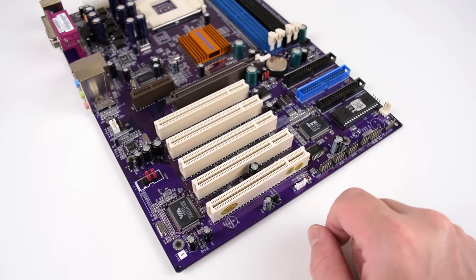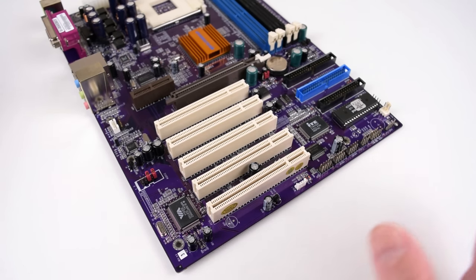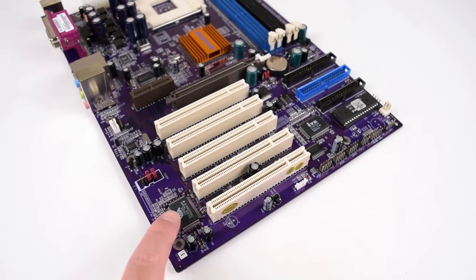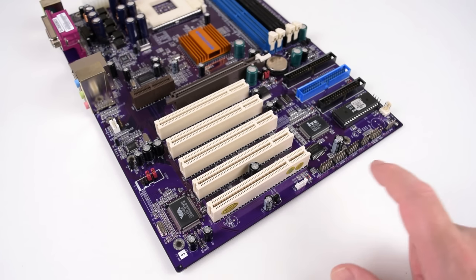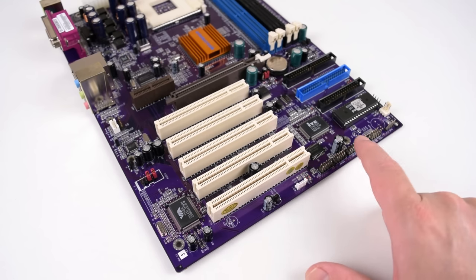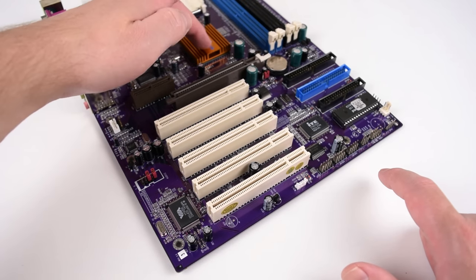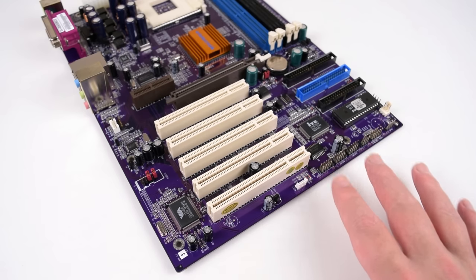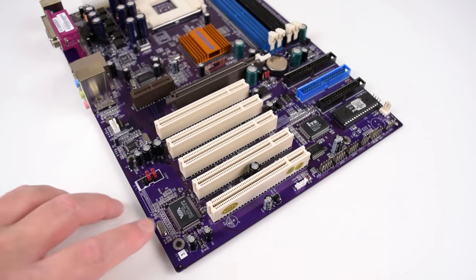The Pro version of the K7S5A has USB 2.0 and it's got a total of 10 USB ports. So here we can see the VIA USB 2.0 controller, and that one connects to 4 USB ports at the back. On top of that, we have 3 USB headers here for a total of 6 USB 1.1 interfaces, and that is courtesy of the SIS chipset. So the SIS chipset provides 6 USB 1.1, and this VIA chipset here provides another 4 USB 2.0 ports at the back.